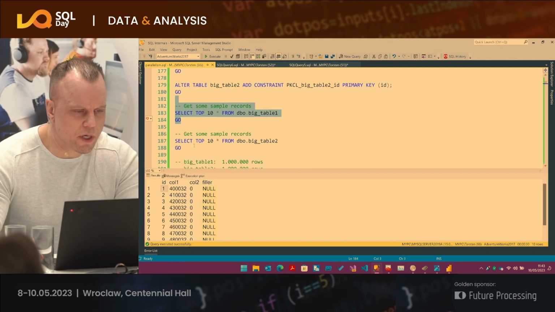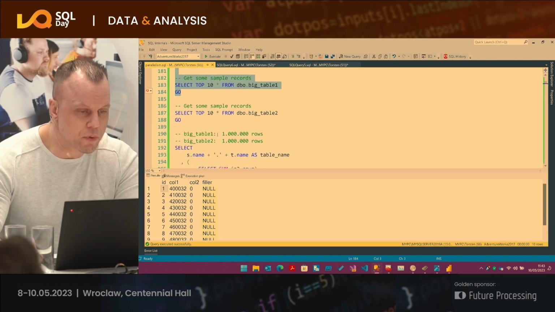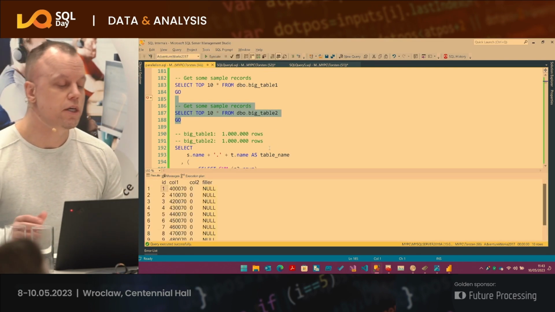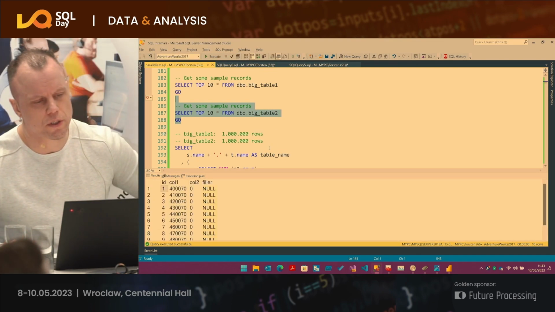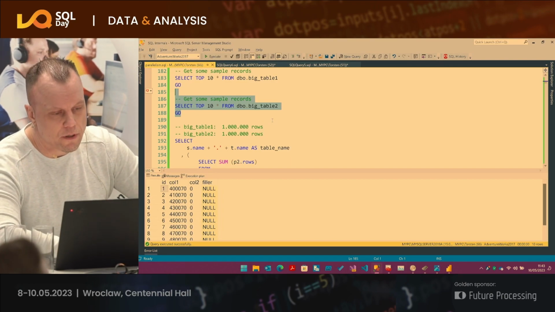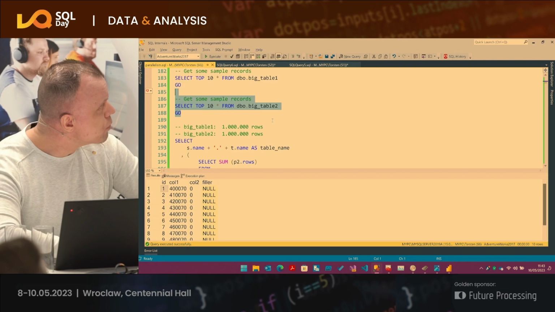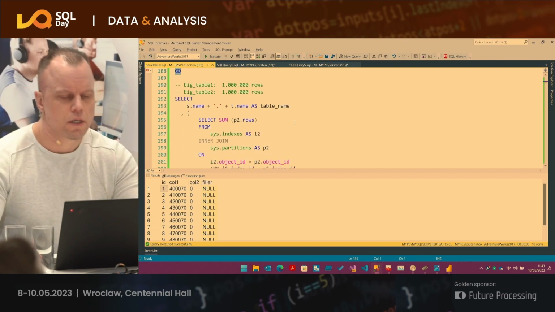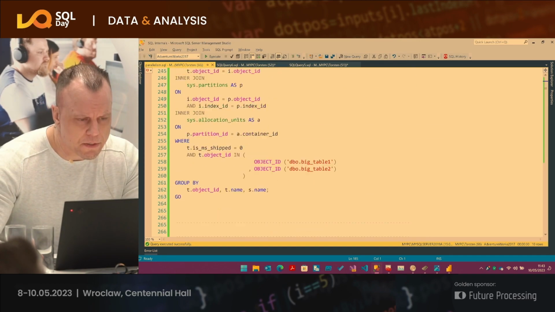It's just to have some records, to be precise, we will have 1 million records each. So we have a Big Table 1 and a Big Table 2, which is exactly a copy of the other one. Just to deal with a few more records than just AdventureWorks. So I have another table with me, which has 500 million records, which I will use later on, just to give you a rough understanding about the data amount which we're using in the examples.